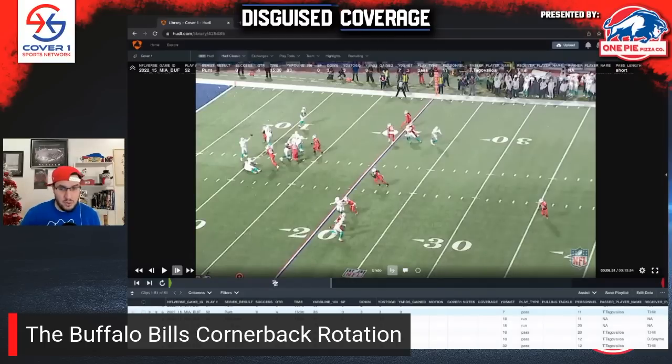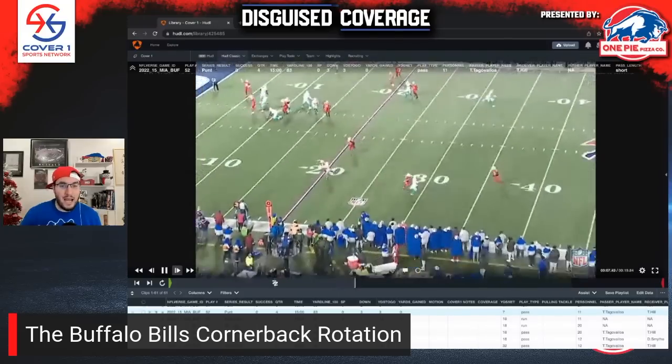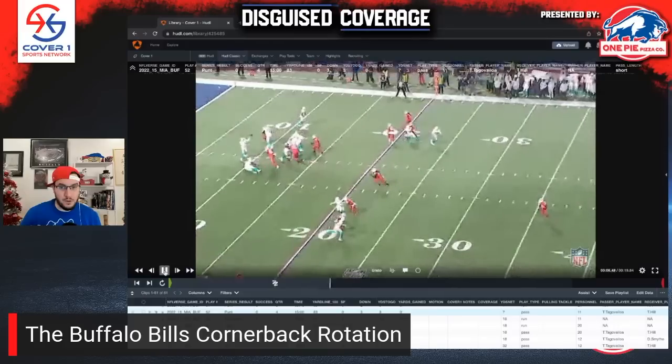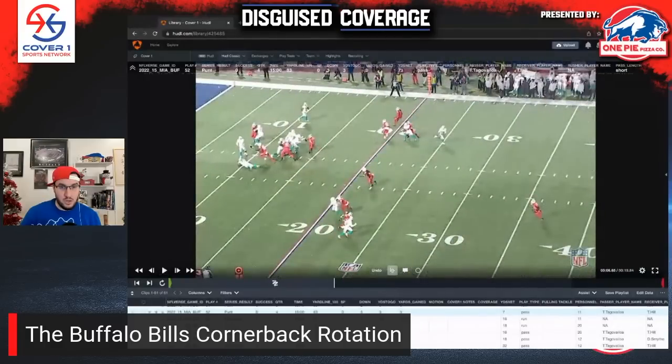We talked about it earlier with the Elam play. And look at him undercut that. That's also a function of not thinking that Tua can layer this throw over the top of you or beat you with arm strength. So he undercuts it. That's smart because he doesn't think Tua can make this throw to this spot and laser it and layer it in there as well, either or. So he knows this ball has to come more on a direct line. So instead of riding out with it, Taron Johnson undercuts it.